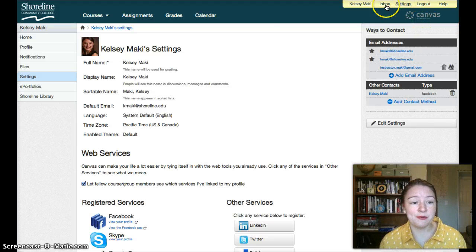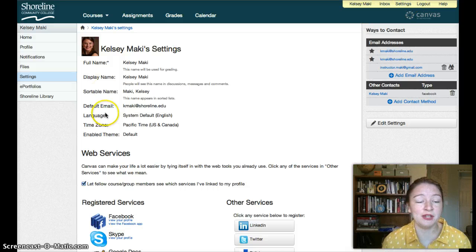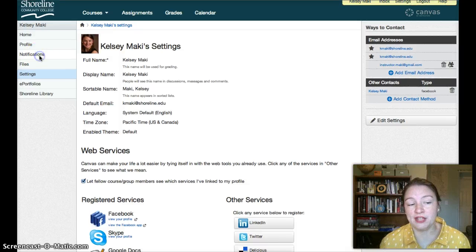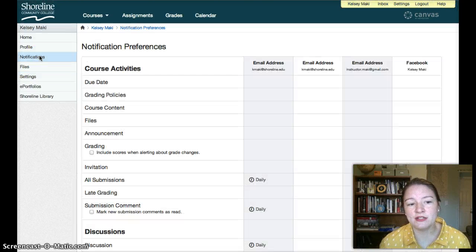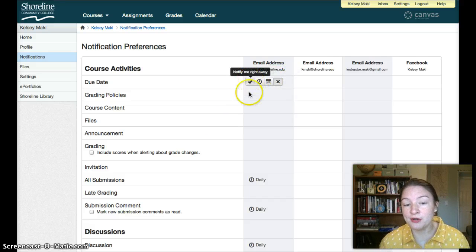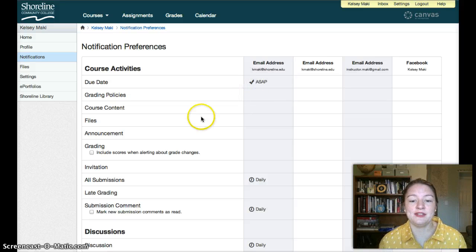The last thing that I want to show you has to do with notifications. So once you've hit on settings here, that brings us to this page we've been looking at, you also can change your notifications. Notifications relates to how frequently Canvas tells you things. So if there's a due date coming up and you want to know right away, you can tell Canvas to tell you that.